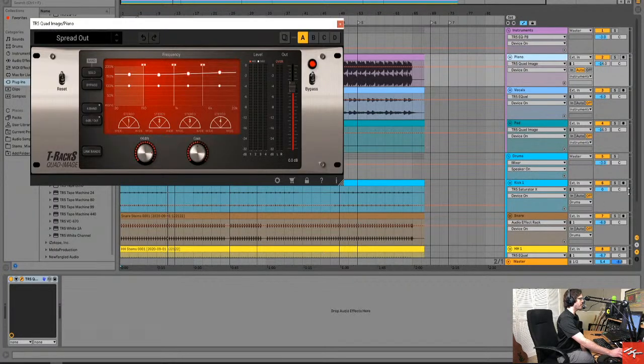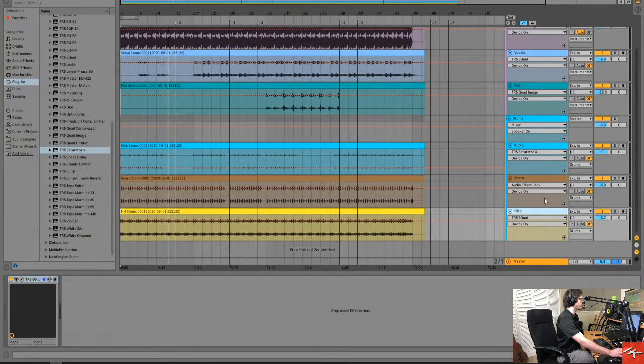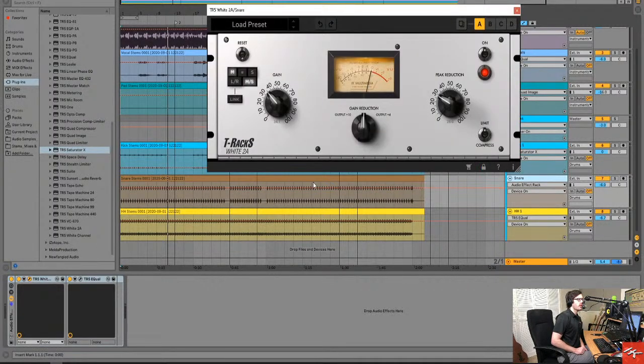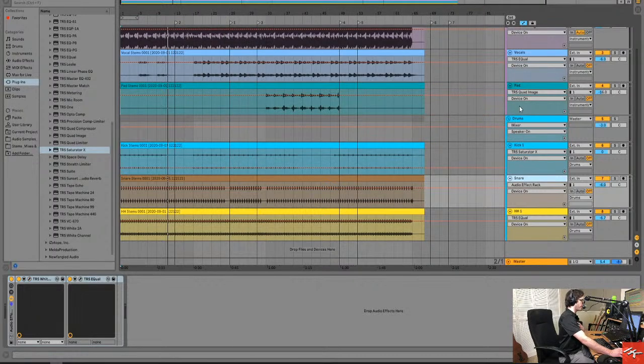I like to use it when I don't want to color my signal too much, but I really want to compress it and maybe add a little bit of warmth to it. If you want to add some grit to it, you want to use an FET style compressor like the Black 76. That's a great one to add a little bit more aggression to your sound. This is going to be a nice, easy, smooth kind of compression, at least for me. We also have another opto compressor, which is really cool to hear the differences between them.